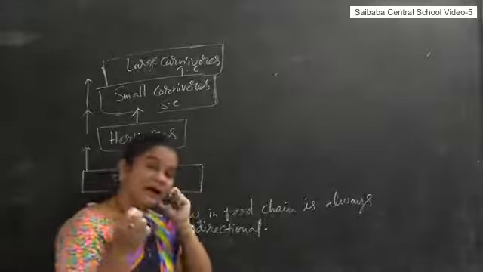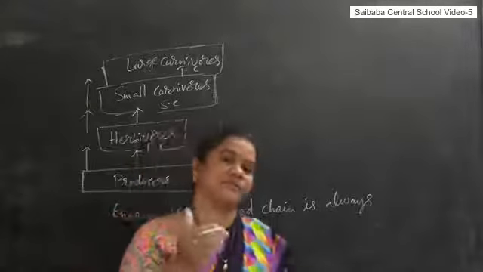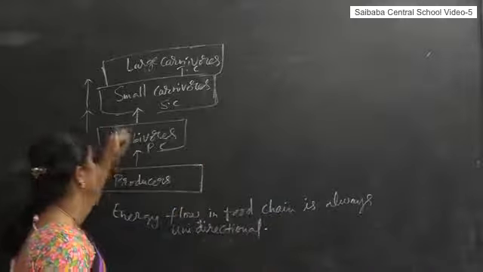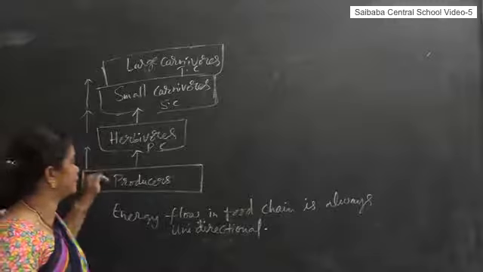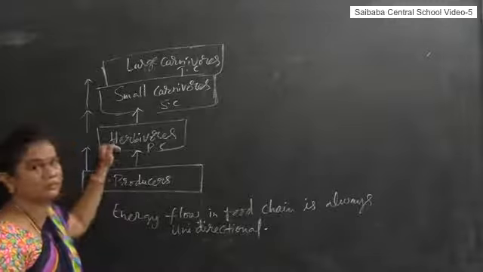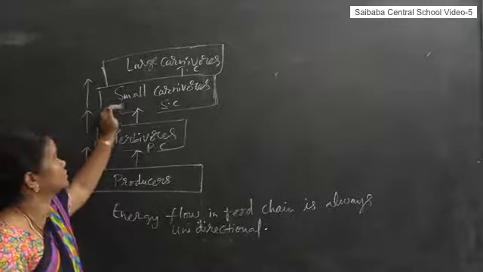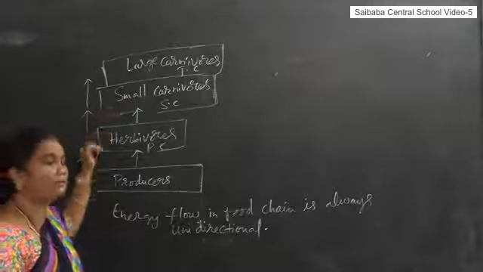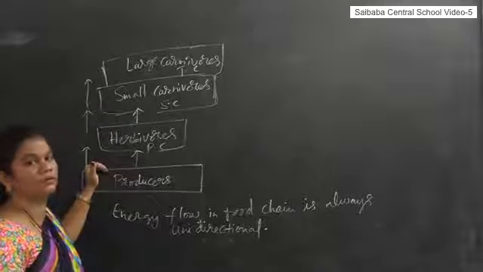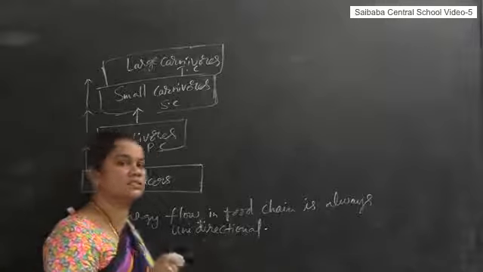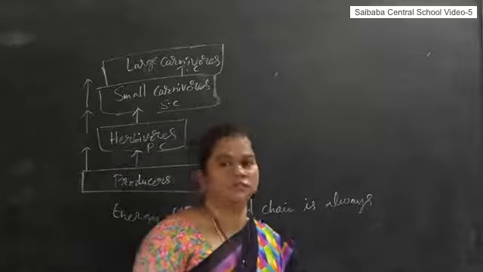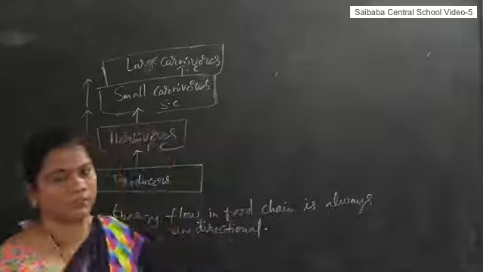So when they ask you to explain this, you have to explain by taking any two trophic levels in a food chain. For example, energy which is flowing from producers to herbivores needs to move from herbivores to small carnivores. It will never come back to producers. So, basing on this, we can say that energy flow in a food chain is always unidirectional. Are you getting my point? That is the first point.